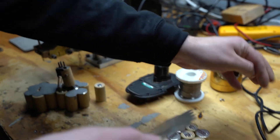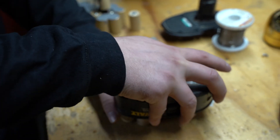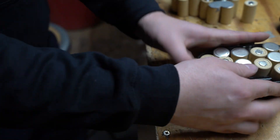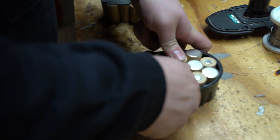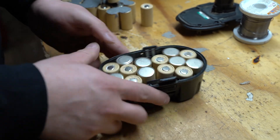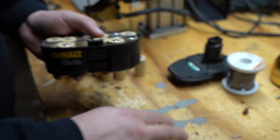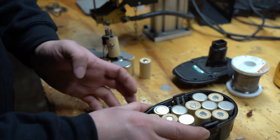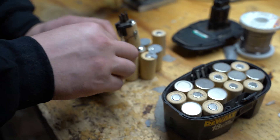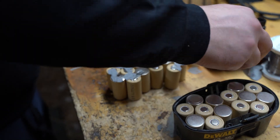This part here can go on now. Flip it around, nice and tight right in there. Now we've got our shrink wrap at the bottom so it's not moving around loose. Once we put our top piece on too, it'll be nicer and more snug. So for this step now that we got this far, we're going to peel the wrap off the top of here and do the same thing — weld these top cells.